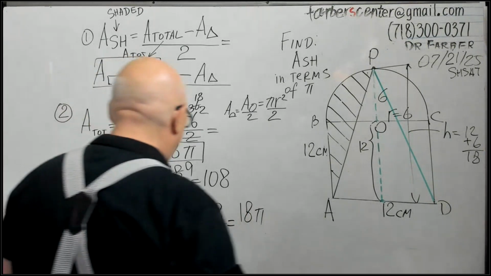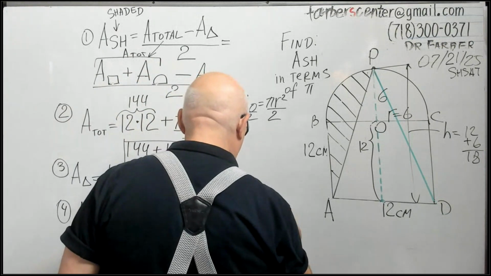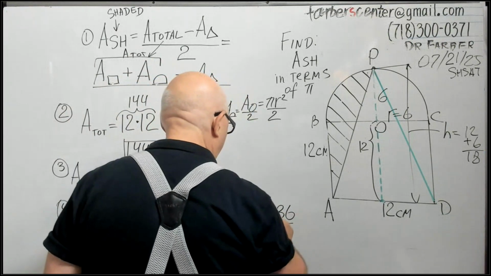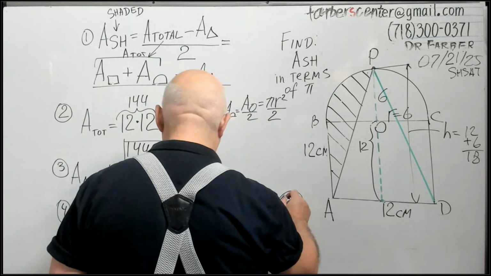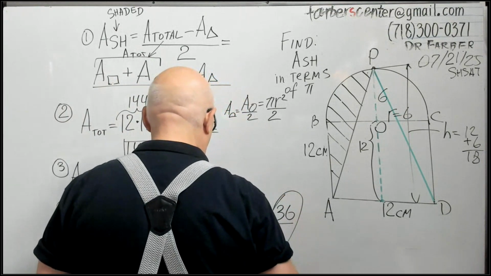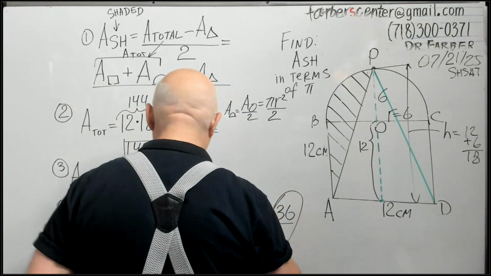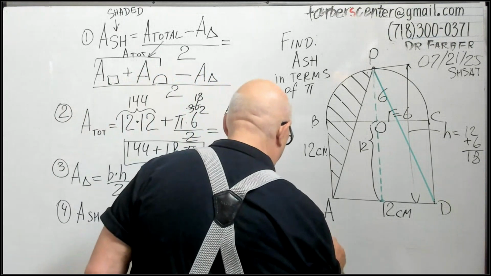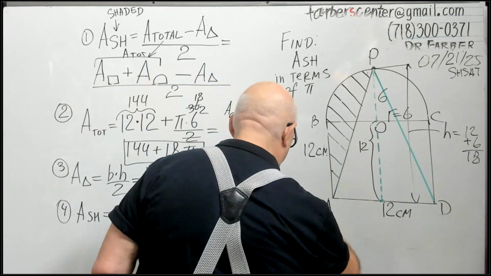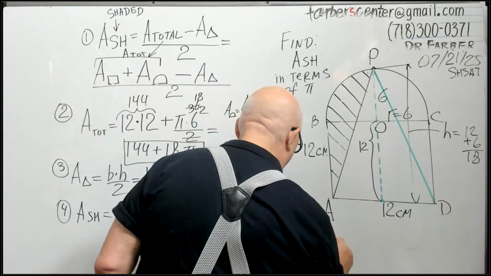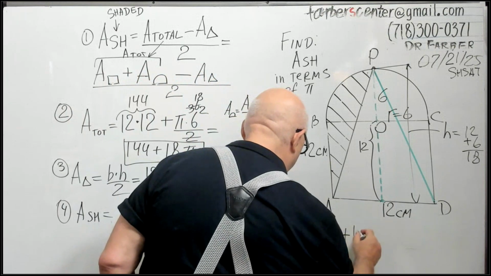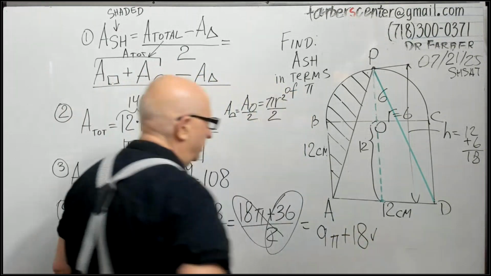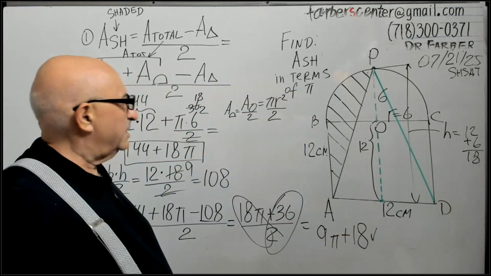So minus 36, if I subtract it correctly, divided by 2, after the butterfly rule. And this is plus 36 because 144 minus 108 is 36. And you have 18 pi divided by 2, this is 9 pi. Plus 18. And you can write 18 plus 9 pi. But this is the idea. Very simple.